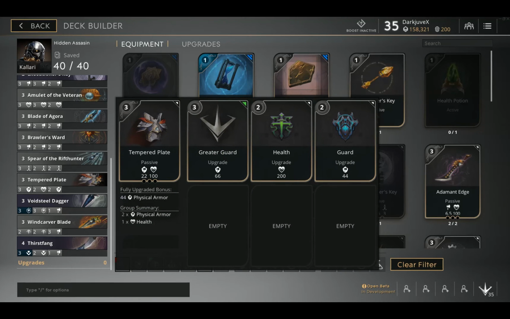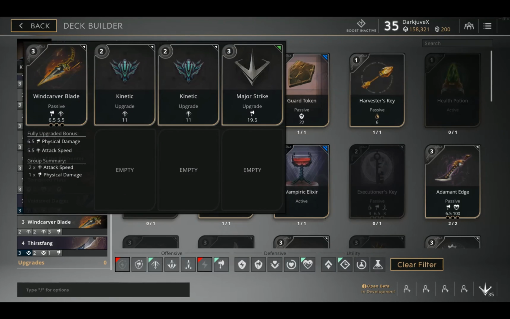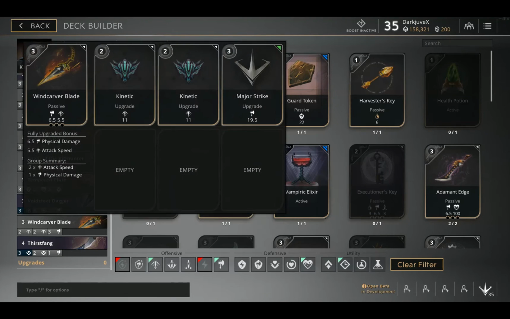If I need to protect myself against physical damage, so I can take on people who do physical damage, I'll go with this one to protect myself and have a little extra health. If I need to do physical penetration on people that have guard, I go with this one. And trust me, it's essential. Then, if I don't need any of these 2, easily I'll get the Wind Covered Blade with the kinetic, and Major Strike.